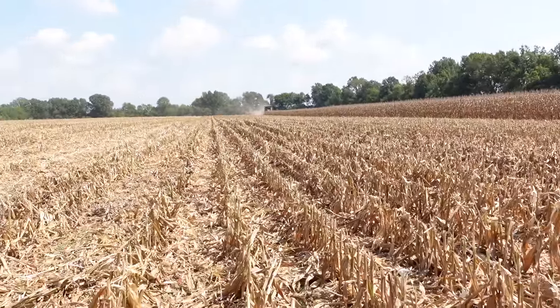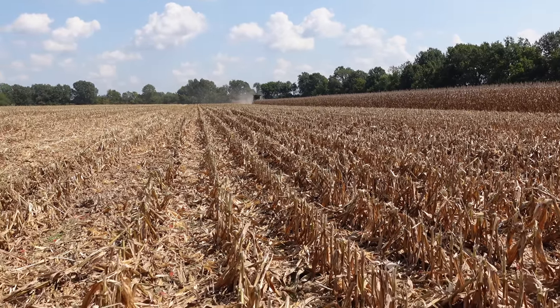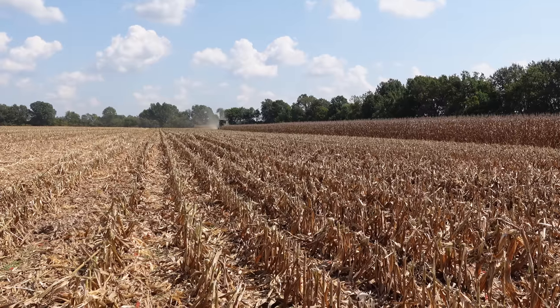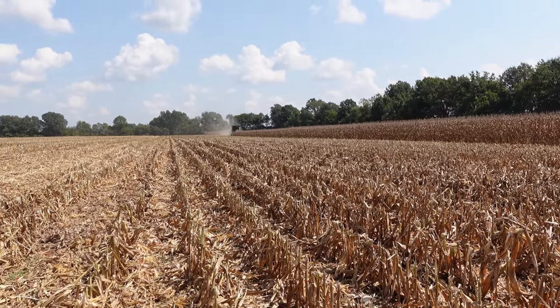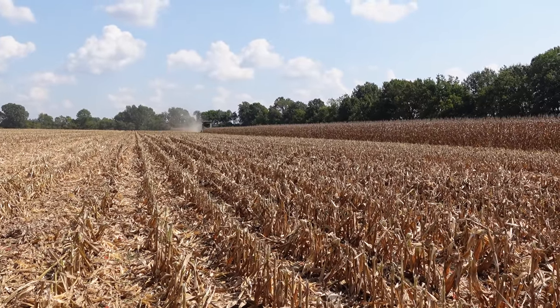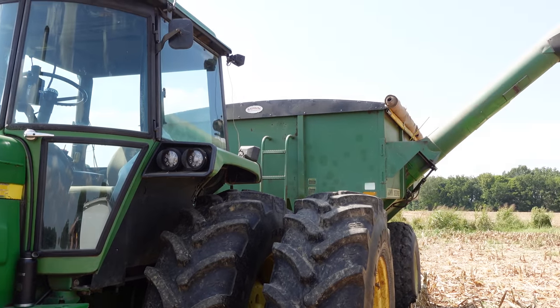So we are fixing to hop on the grain cart here. I can see him. He's got about, it's already covered the window. And he's still got a ways to go. It's making good corn. Is it 300 bushels? No. Is this farm going to break its highest average ever? Possibly. So there's some truth to what the Crop Critic is saying. But we just haven't seen that 300 bushels yet. But I'm fixing to hop in old Granny and get to it.